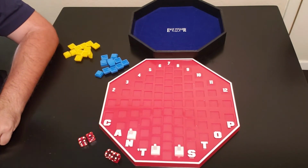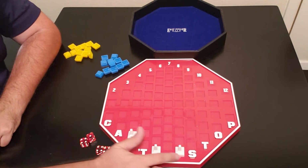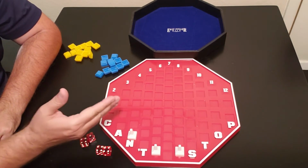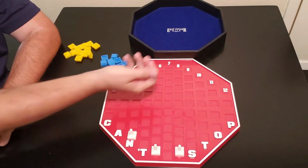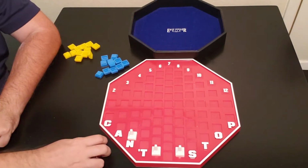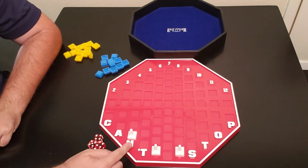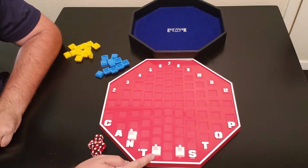So from here on out, I want to at least roll one of these 3 numbers in order to continue my turn. So let's go ahead and roll these dice here. Well, I did the same thing again, 3 4s. Wow, that's interesting. So 3 4s and a 5. I'm looking to see, well, I can't get any 4s. I can't do any 6s, but I can do an 8.